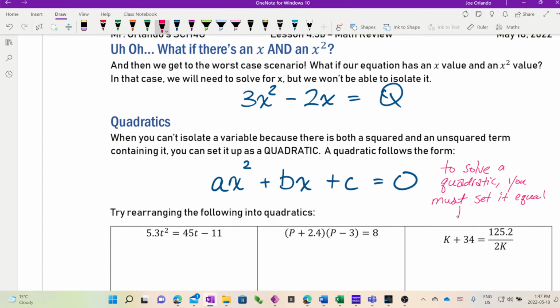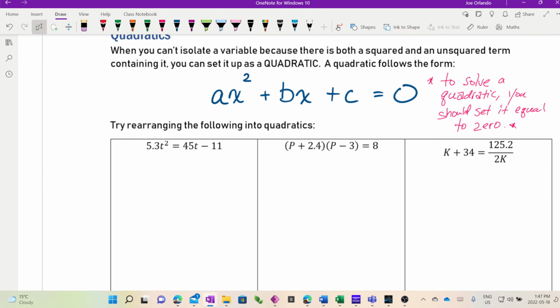Well, that's not true. But to solve a quadratic easily, you'll want to set it equal to 0. I'm going to replace must with should, because there's a million ways to solve anything. It's impossible with just algebra. You have to know something about quadratic functions to solve it, which luckily we do. Or have the internet.